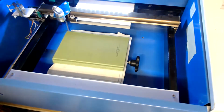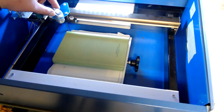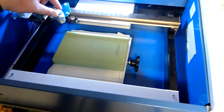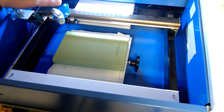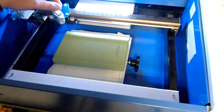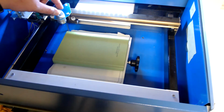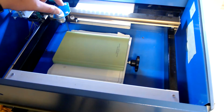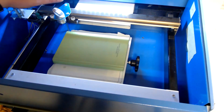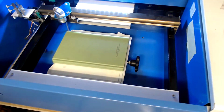Let's see if we can crisp the edge on this. Nope. We didn't. Nope, we didn't again. Oh, wait, did we get it done? No, we didn't. Wow. My aim sucks today. Woohoo, we got it. All right, so we want it right there. Close enough?